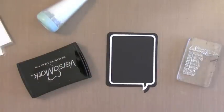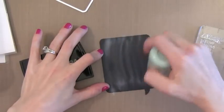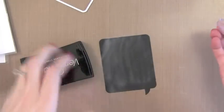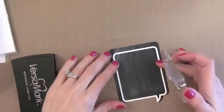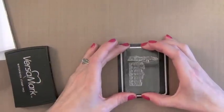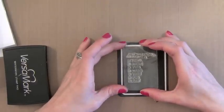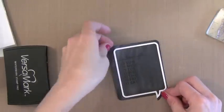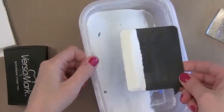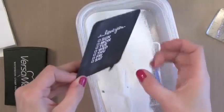I'm going to first use my EK Success Powder Tool. This is a great way to avoid static holding your white embossing powder where you don't want it, especially on dark papers like this. I'll just brush it on — it puts a little powder on which you can brush off later. Now I'm going to stamp my images with Versamark. I put the images together on a block, though you could stamp them separately. Because I'm using Versamark ink which is kind of sticky, it will remove some of the powder and leave a nice stamped image. You'll be able to see where your stamped image is when using this clear ink. So now I'll shake on my Hero Arts White Embossing Powder and flick off the extra — you can see there's no stray white embossing flakes because I used the powder tool.